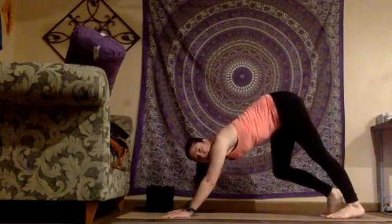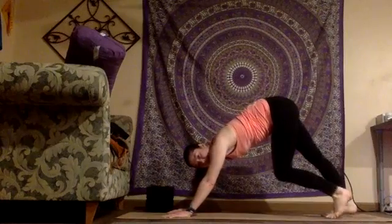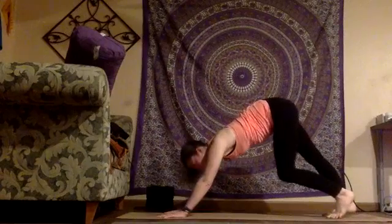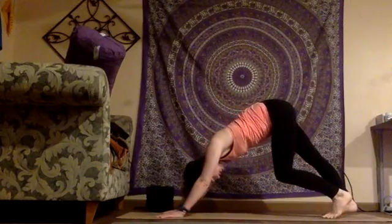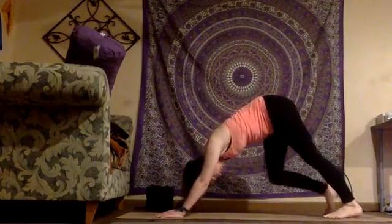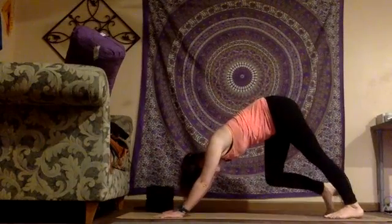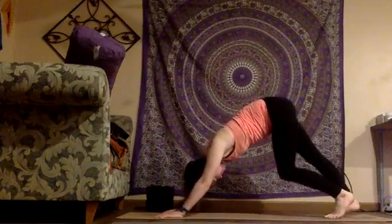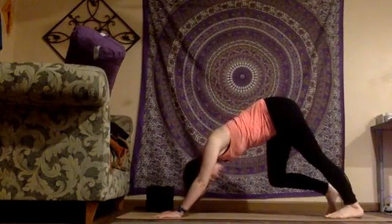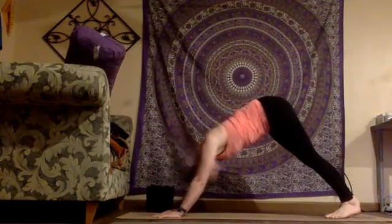Keeping the knees bent, maybe sending the hips even higher. First dog of the day, maybe we're walking it out a little bit, sending one heel closer to the mat and the other. Breathing. Coming into stillness, shake the head, no, not the head, yes.